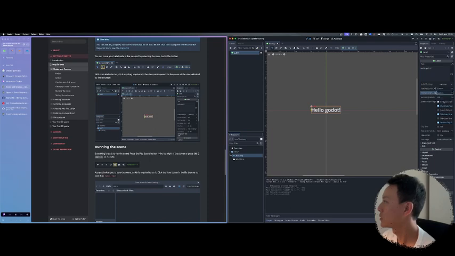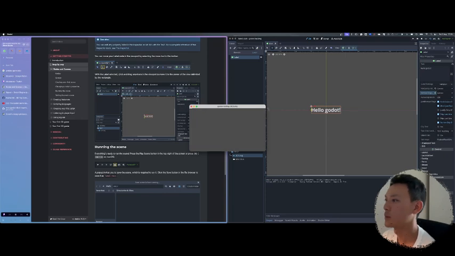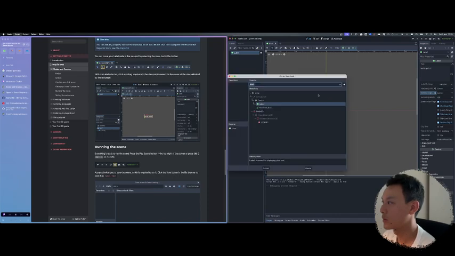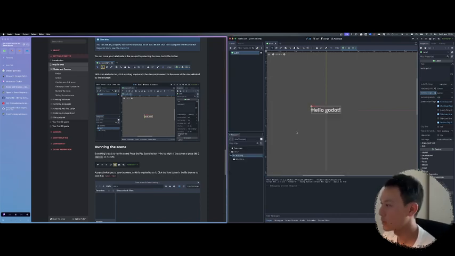Center. I want to save that. Is it saved? How do I save?